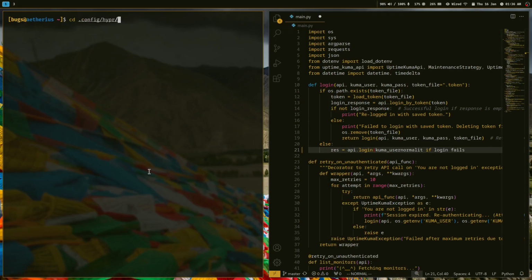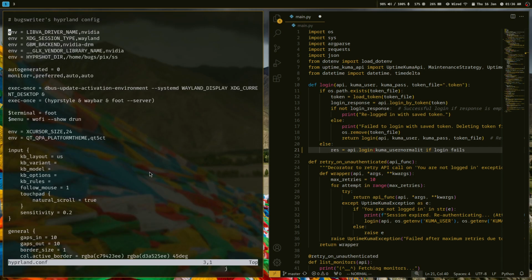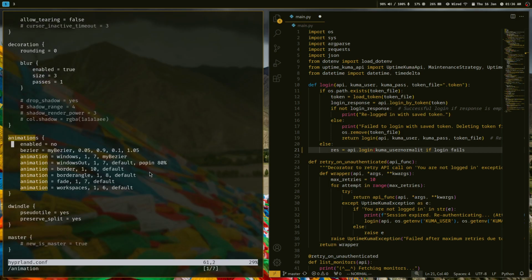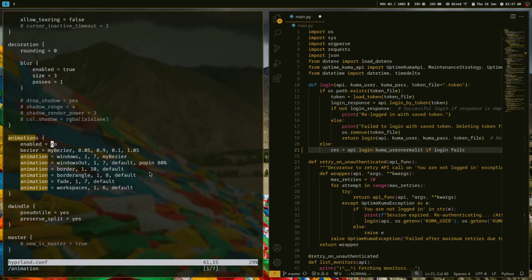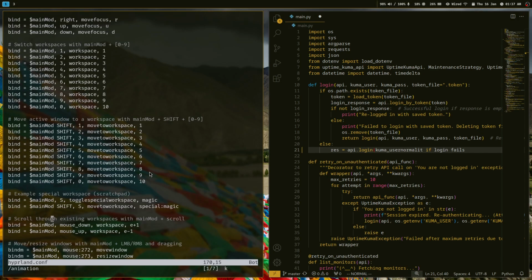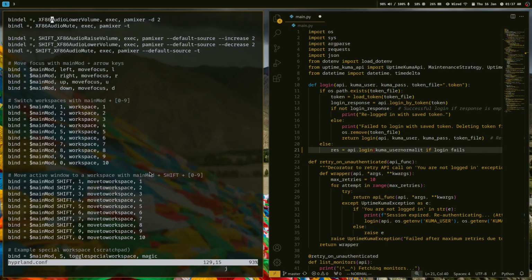So if I go to Hypr, and this is my Hyprland config, and there's nothing interesting. One update is you can see that animations is no. Okay, so some of you might wonder, wait a second, why is there no animation? Because I turned it off. And if you're wondering why I am not using animations in Hyprland, it is because I am a mature person now. All right, so yeah. Other than this, there's nothing interesting. All the key bindings are the same as before in my DWM.